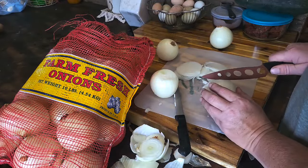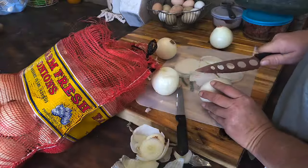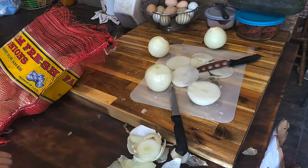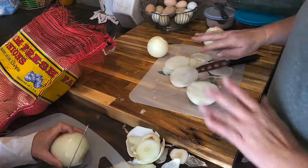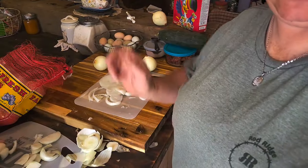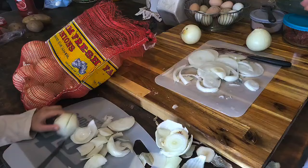I might put the dehydrator in the laundry room. I'm still going to just do it this way, cutting as thinly as possible. I am one onion in and oh my gosh, they're so brutal — I can't really keep my eyes open. Eva said they're not that bad, and then I look over at her and she's tearing up too. These are some crazy, awful onions.